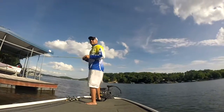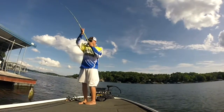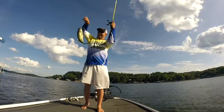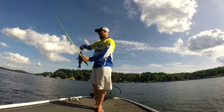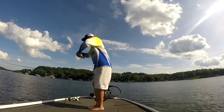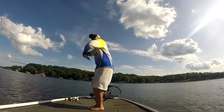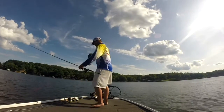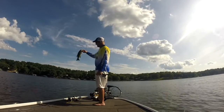I seen that, and I was like, when you jerked, I'm like, he definitely hit it, buddy. I thought you damn near dropped your rod. I almost did. It was just a combination of me trying to keep my line away from the corner of that dock when I set it. That's a small keeper.